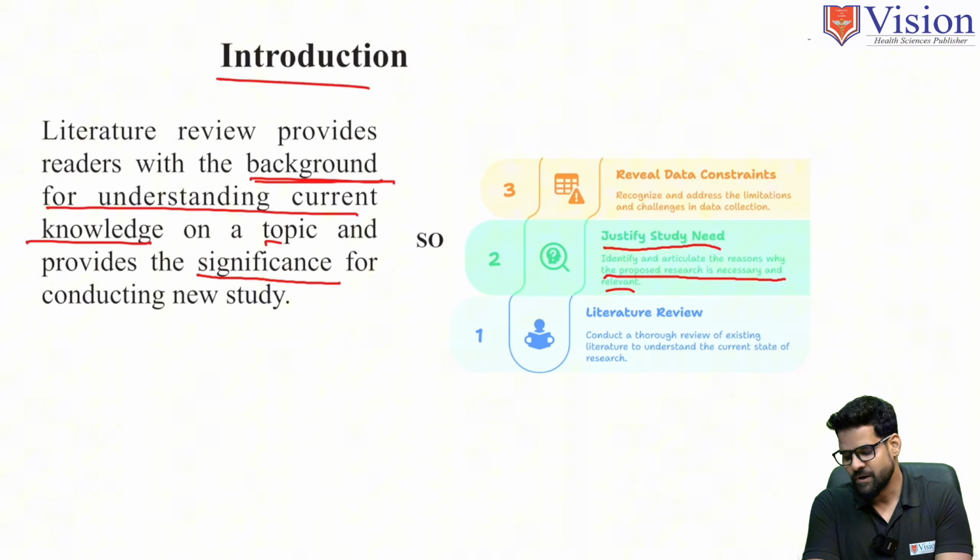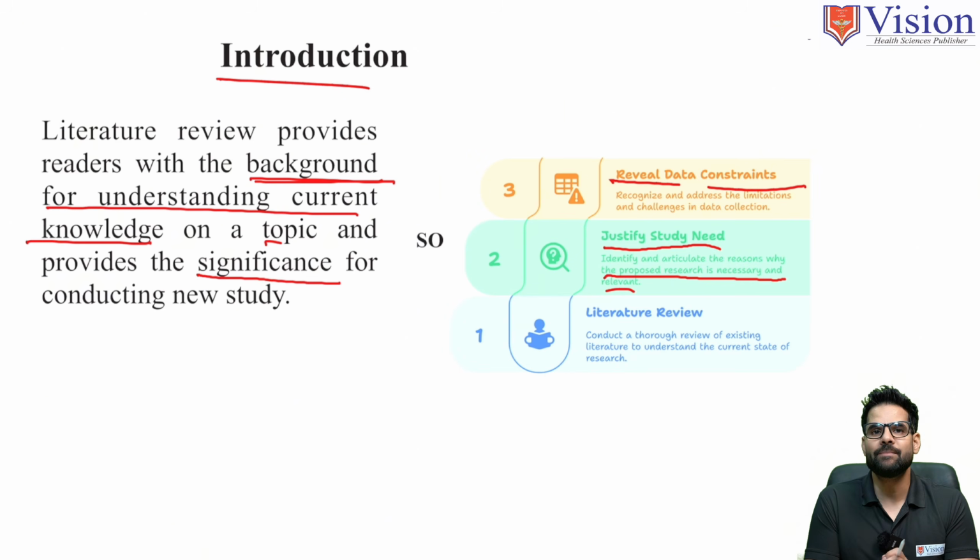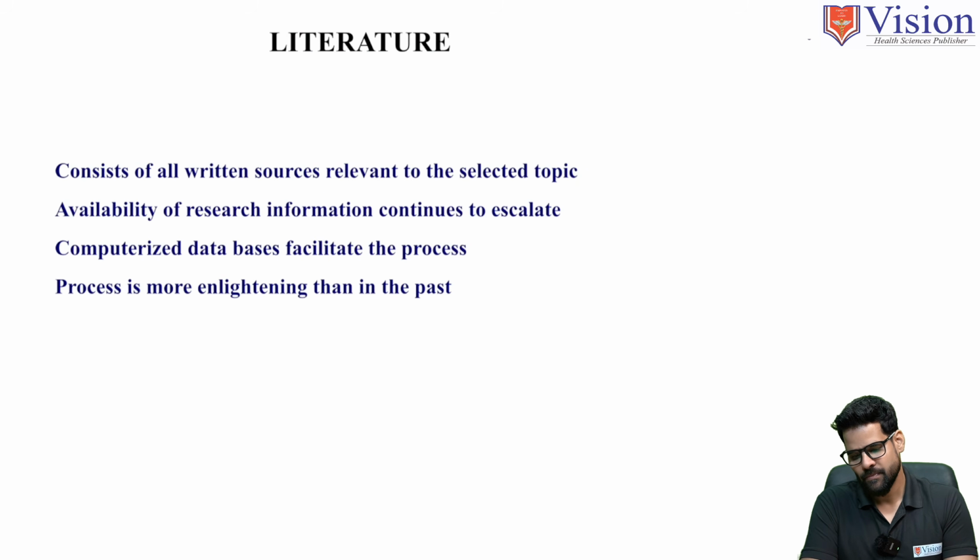It also helps you to reveal the data constraints, because somebody else has done similar work, and the problems they experienced have been documented by them. So while reading that, you will understand what constraints you may anticipate. So this will help you to make advance planning for your research.